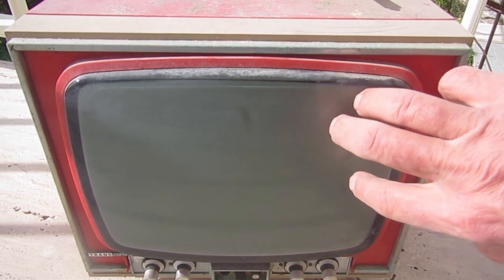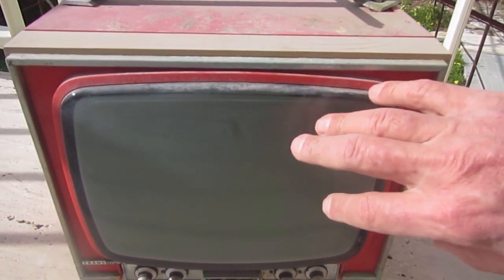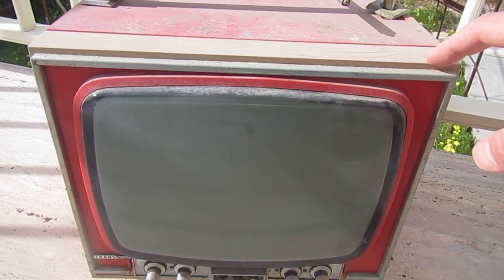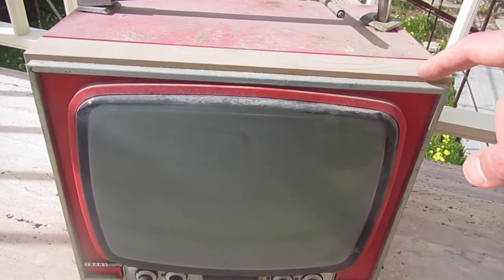But first of all, I will explain what's the difference between a regular black and white TV set and a vector monitor, which is what we would like to end with, to use the Atari Asteroids board and make a new mini cabinet for it.